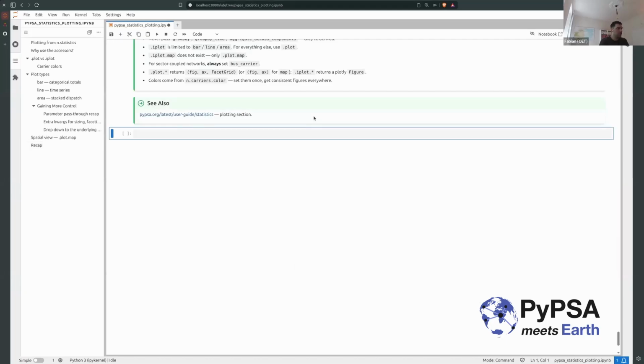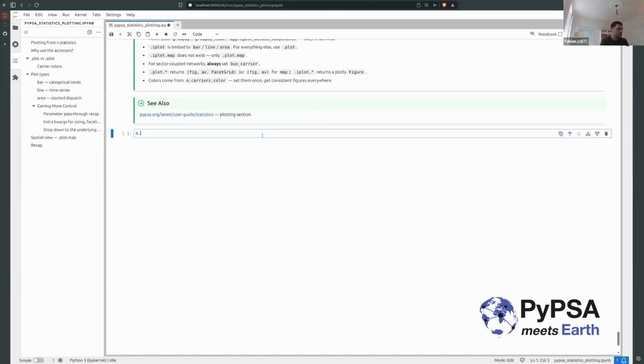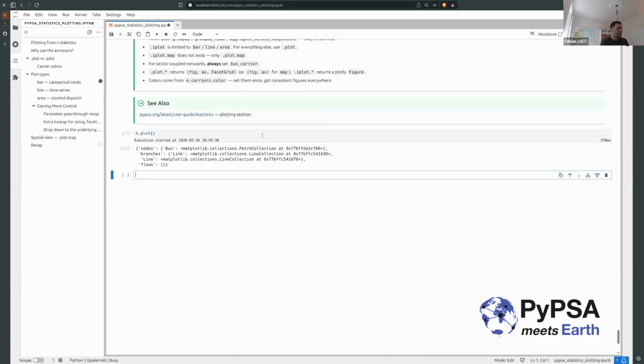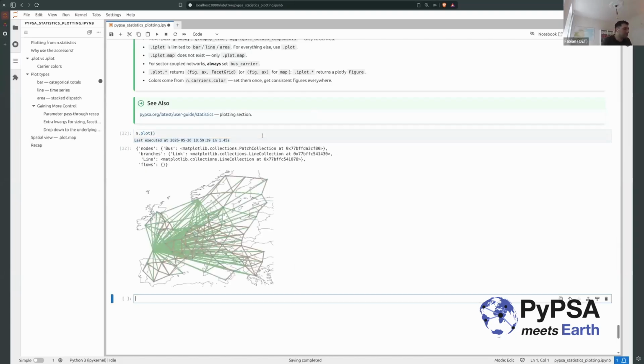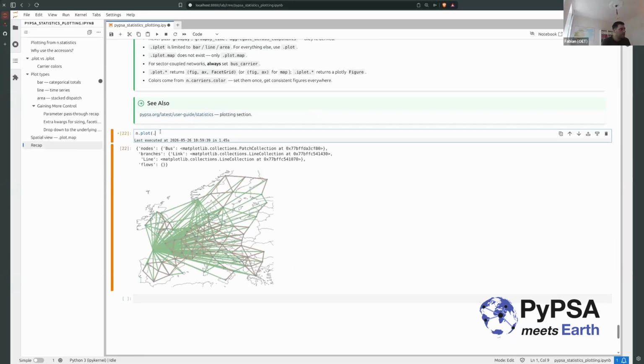So you probably know this n.plot thing. I don't even know if it's showing something. It's something that we wanted to deprecate because we wanted to make things a bit more fine. Oh, it's not deprecated in this version. What do we have here? Let me have a look. Dot plot, explore, iplot, map. Yeah. Okay.